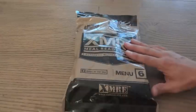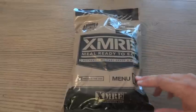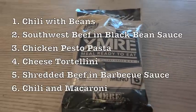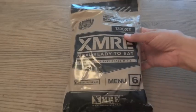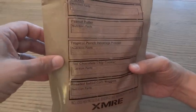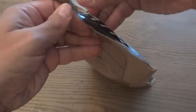So XMRE has 6 meals, 6 menus. If you buy a case of 12, you're going to get 2 of each. If you buy a 6-pack case, you're going to get 1 of each. The other menus that they have are menu number 1, chili with beans, menu number 2, Southwest beef and black bean sauce, menu number 3, chicken pesto pasta, menu number 4, cheese tortellini, and menu number 5, shredded beef and barbecue sauce. There's an overall southwestern theme to these, in addition to 1 vegetarian and 1 chicken dish. They do give you a sticker on the back that gives you all the components. I'm going to go ahead and check them out.